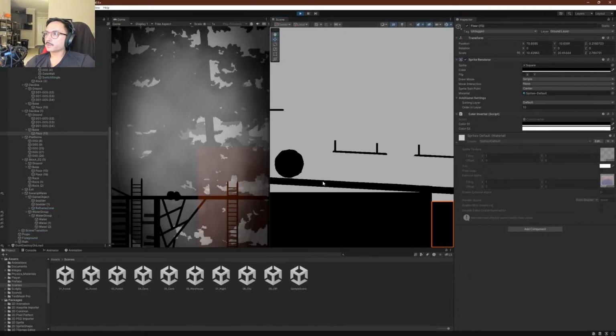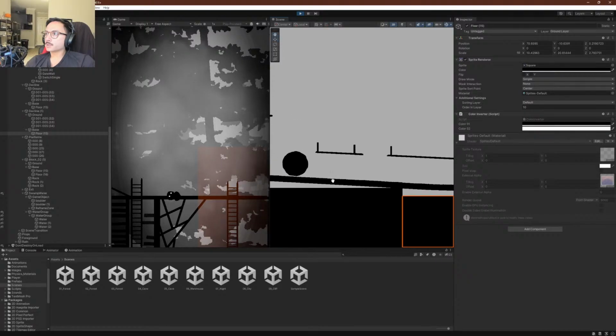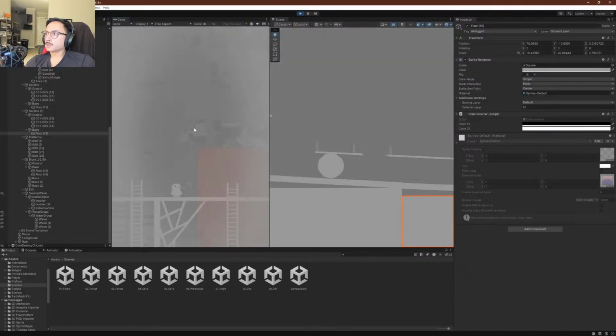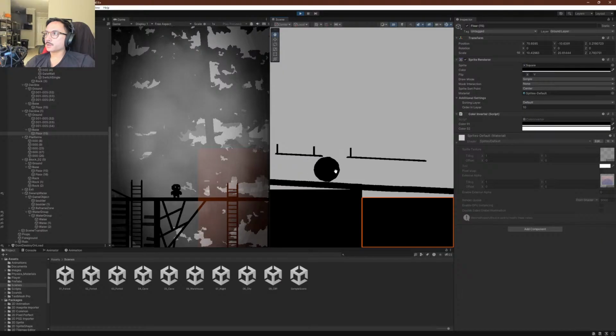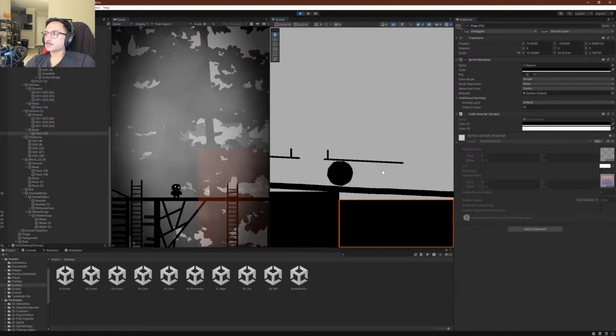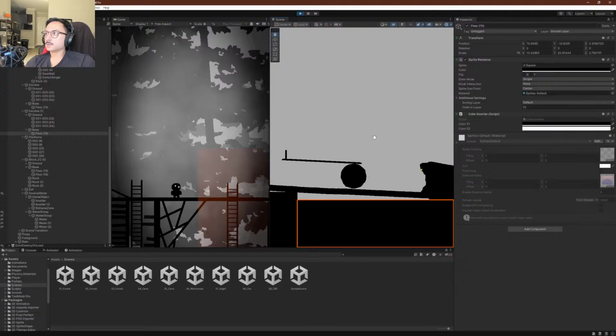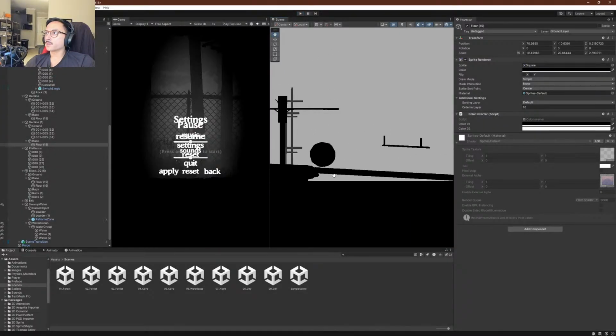Okay, so I see that at first I need to make the box collider of this a little bit shorter. So those go away. So this is where the player would need to jump onto the ball, and then jump off the ball to get across. What do I need to make him do here? Climb over, and then drop down onto the ball again, so you can cross. Fair enough. Do like the fort thing again.